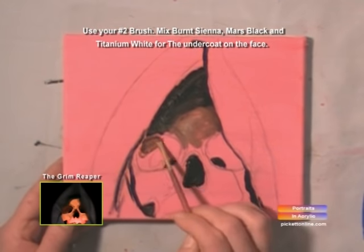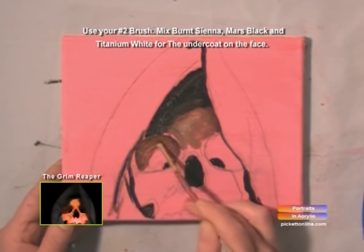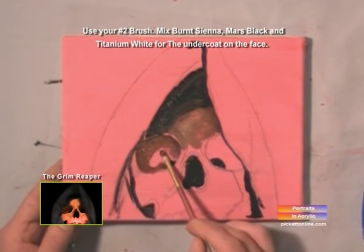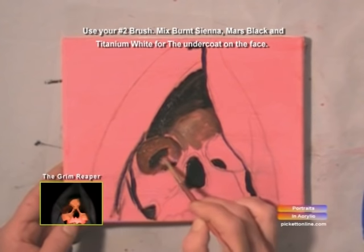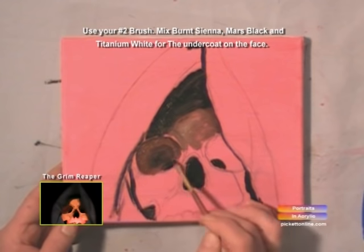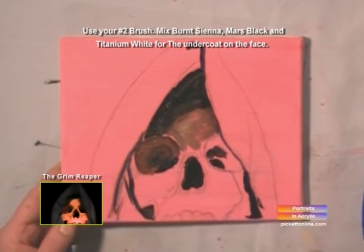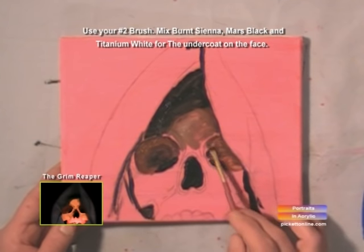We're going to work along the side of his eye into the dark area. We're going to add light into the shadows, and we're going to add shadows into the light. I'm just going to kind of mix it up there, and we're going to be blending as we go. And what we're doing here is we're doing the undercoat. We'll be working on the detail later.